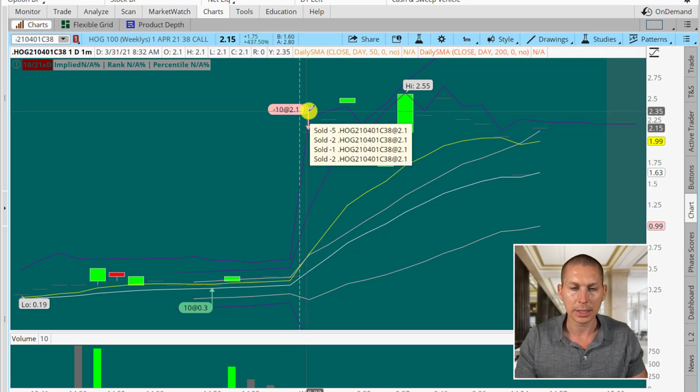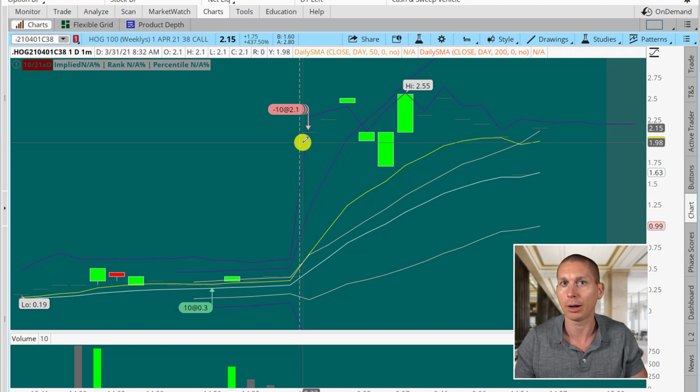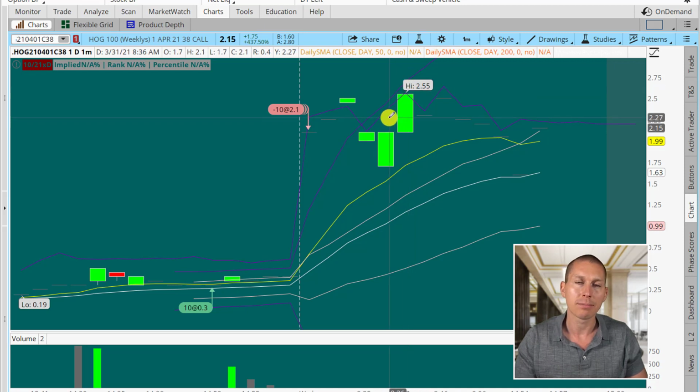And I did miss a little bit of profit here. But this part right here, we don't know. We don't know that this is going to happen. At this point, we got a 600% overnight return. I'm okay with it. I have it. It's triggered. It's done. I walk away from it. Now, of course, it goes to $2.55. But that upside, we don't know. So we're always selling into strength. I'm always selling into strength. And this is how I navigate and use this type of activity, what I refer to as hot money.